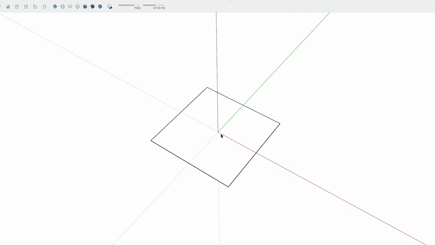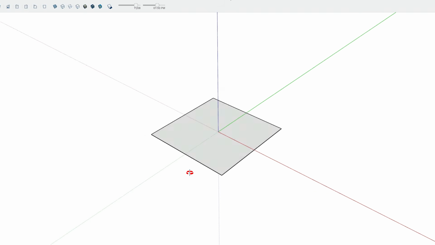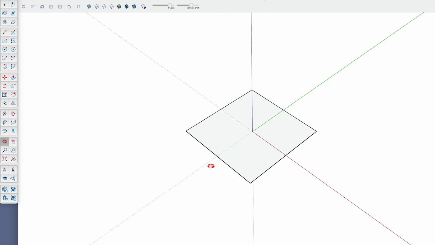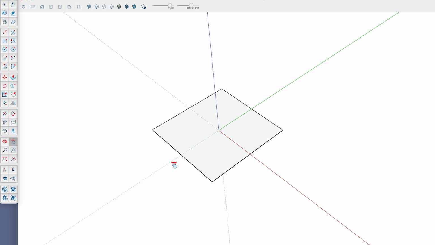Now, if you press down on your center mouse wheel like a button, you will see that your cursor turns into the orbit tool. With the mouse wheel button held down, move your mouse around and you're orbiting your camera around your model. Again, it matters where your cursor is on the screen, as you will orbit around that point. And if you need to pan your camera over to get a better view of the model, while pressing the center mouse wheel to orbit, also press and hold the Shift key on your keyboard. Your cursor will turn into a hand, which is the pan tool. Move your mouse to pan your view, then let go of the mouse wheel and Shift key when you're done.